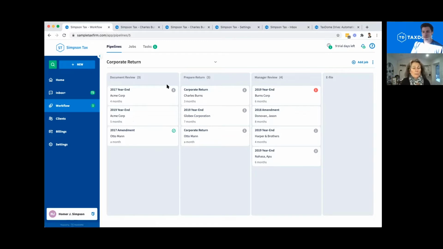And I know you've got to make your way all the way through. Right, those are milestone stages or phases of something. And the beauty of this is that it gives you a visual representation of the status of a job at any point. So each of these cards are jobs. A job moves through the process, which we call a pipeline, to get from beginning to end. And so you can always see the status of them.